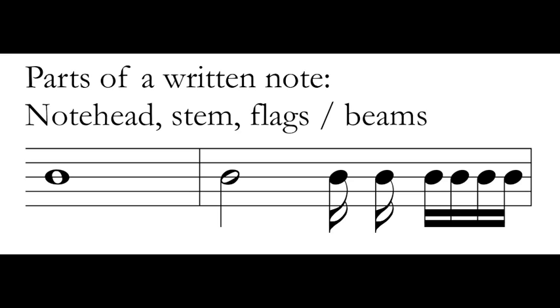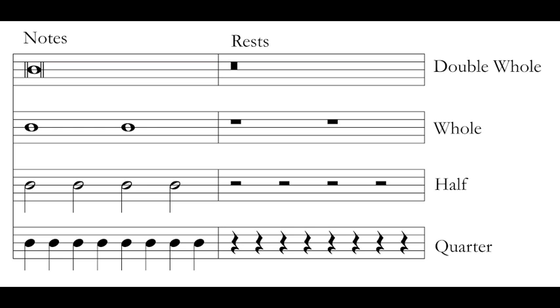And then we have flags and or beams that we can use for some of our faster notes. Some notes have a number of different flags. Some notes just have one flag. The notes here have two flags. And when we connect a group of those notes, we can connect those flags into long flat beams, okay? It doesn't change the duration of the notes whether we draw them as flags or beams, but drawing them as beams is a little bit more common because it can show how these faster rhythmic values are grouped. We can use any of these symbols to represent beats or beat divisions when we're writing out music.